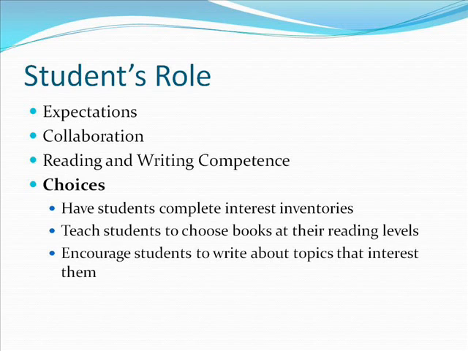When you have those few students who just don't know what to choose, have 2 or 3 options they can choose from. To do this, you need to know your students. To help you know your students, have them complete interest inventories discussed in Comprehension Module 4. Teach students how to choose books at their reading level. Many school librarians can help with this.